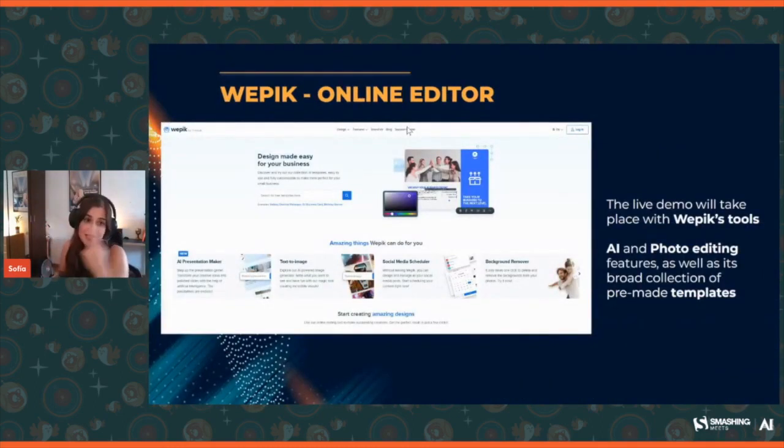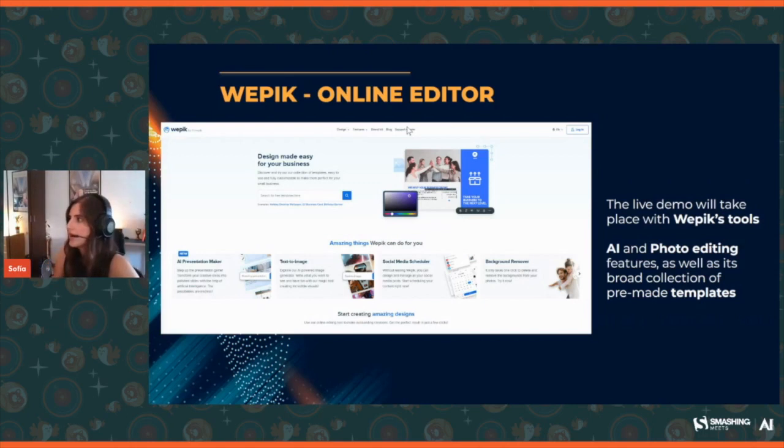And I mentioned that you should keep the Weepix name in mind and not forget it. Weepix is an online editing tool. I don't want to say it, but if you're familiar with Canva, we have a very similar interface. We have multiple templates of many format styles available for different platforms, social media platforms, flyers, posters, anything that you can imagine, and you can customize it. And we have a built-in AI generator within.